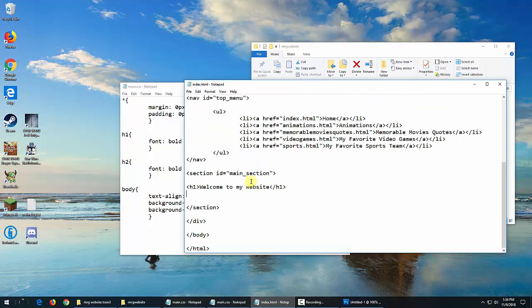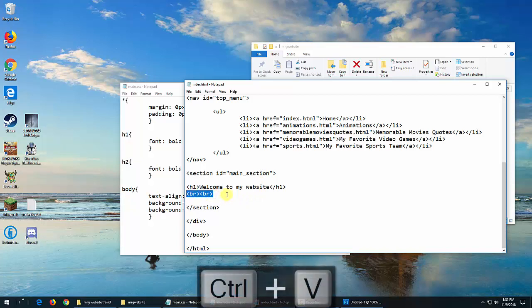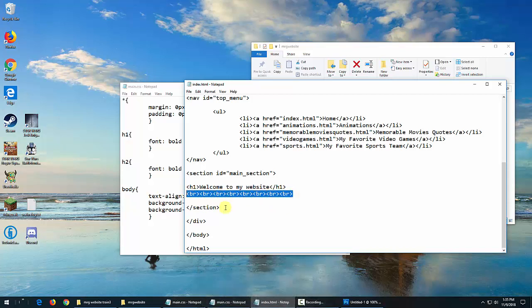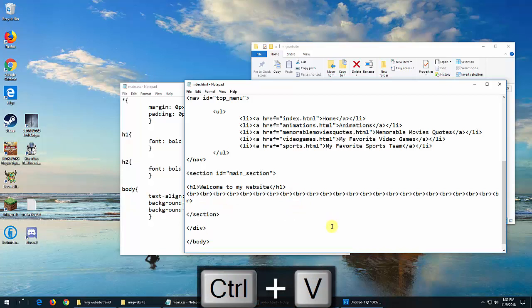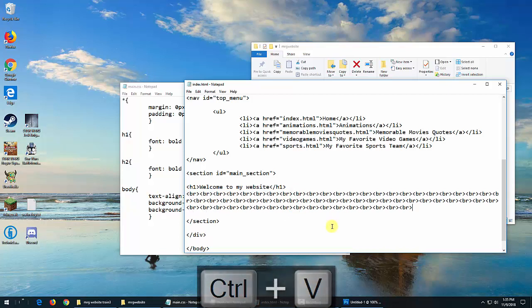But what I can put in is the empty tag, and I think I showed you this before, called BR. It stands for break, meaning break a line, meaning hit enter on the website. Now I could type that over and over again, but I want this page to be really long so that you could see what's happening with the dog image being repeated. So why don't I just copy this and then paste it, and then copy all 4 and paste it, and maybe copy all 8 and paste it and paste it and paste it.